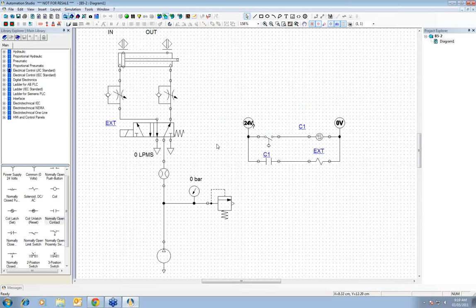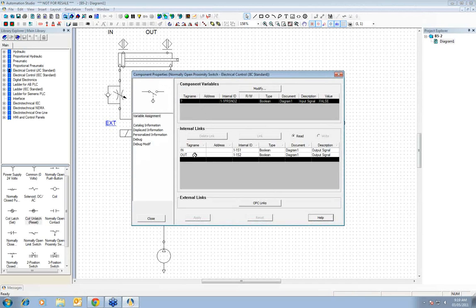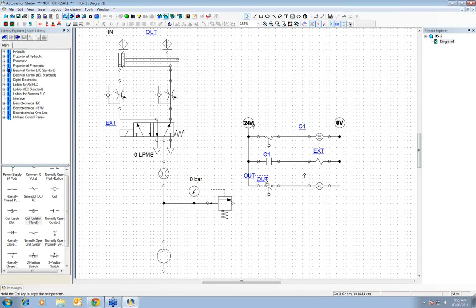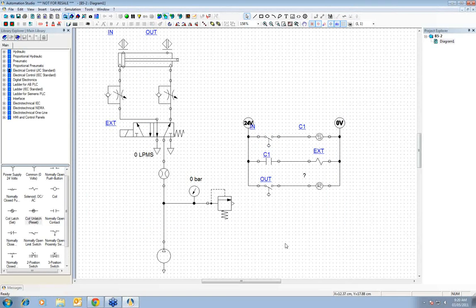And now the only thing that is going to make the whole thing reset is that when this proximity sensor, so let me just take a reset coil. Okay, so this reset coil is going to be activated by the contact that I have here. Oops, hold down shift. Make sure to never forget to hold down shift. And this one is going to be linked with out. So this one is out, and this one is in. So you hit apply and close.